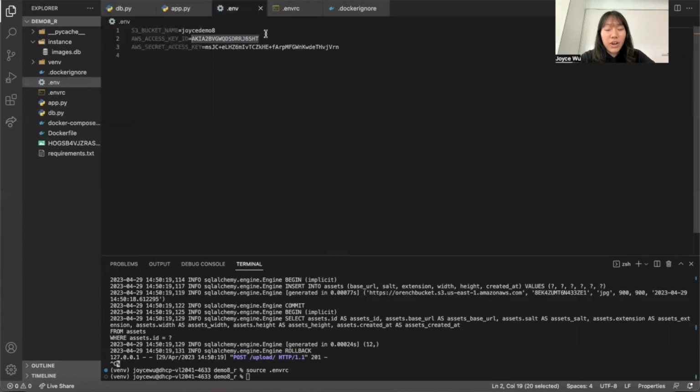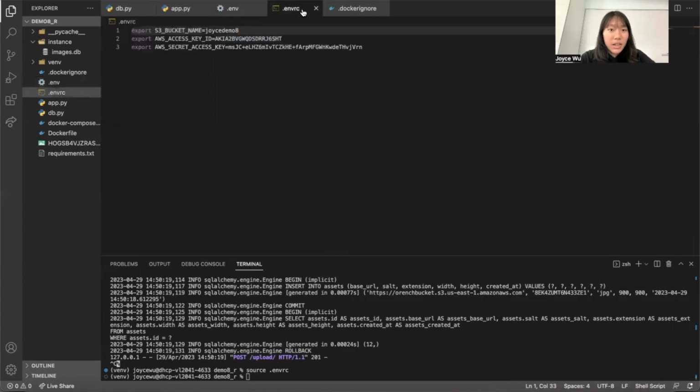If you remember, I made an env file and an envrc. The env file contains all of the credentials needed to log into my AWS account. For example, it has this access ID key and this secret access key. However, the issue was that I exported the name wrong. Instead of typing AWS access key ID, originally I only had AWS access key. So when I sourced in my environment variables, obviously the credentials didn't work, because what it was looking for was AWS access key ID, but it couldn't find that. It could only find AWS access key.